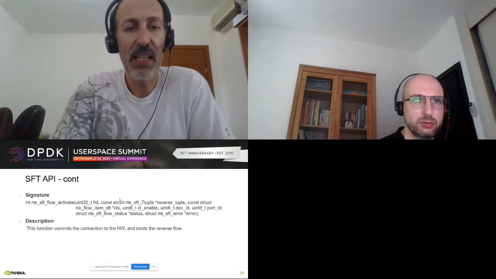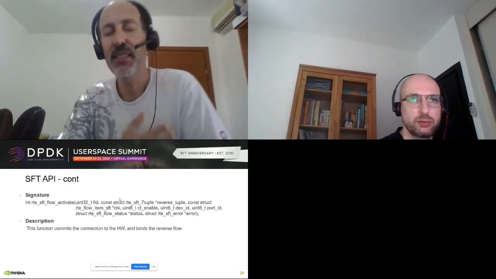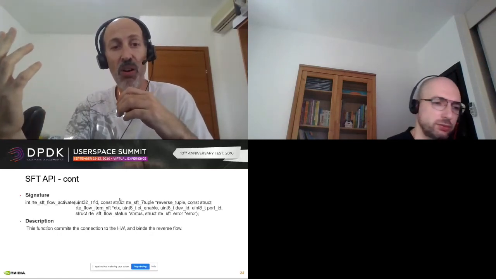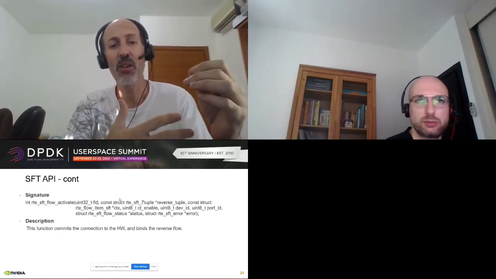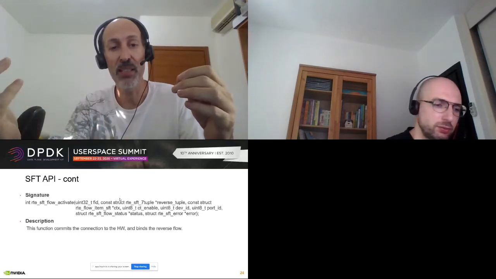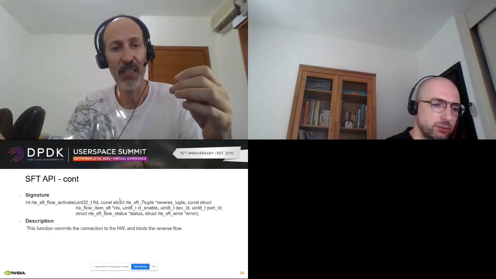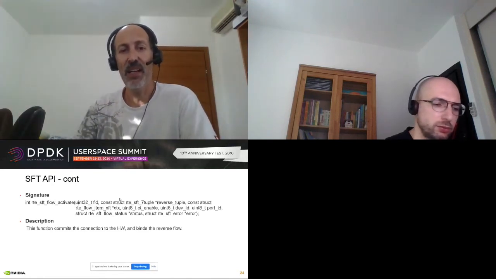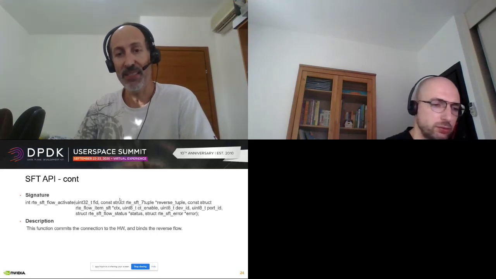This is the activate flow. It's the second function the application needs to call, and it's the first call after it sees a new connection starting, a new packet from a new connection. It basically gives the SFT the reverse tuple.